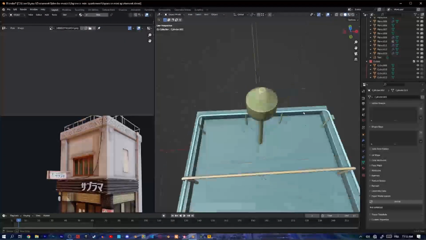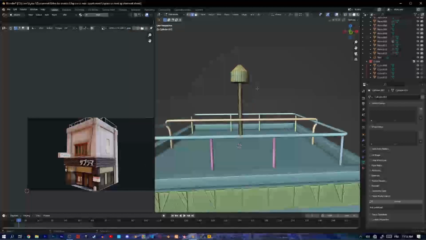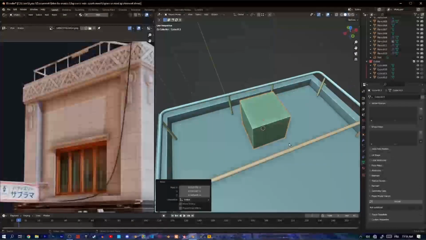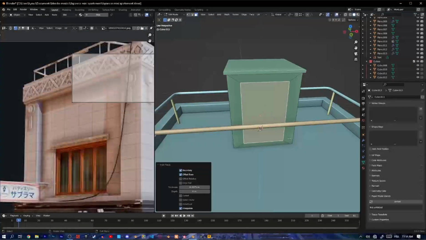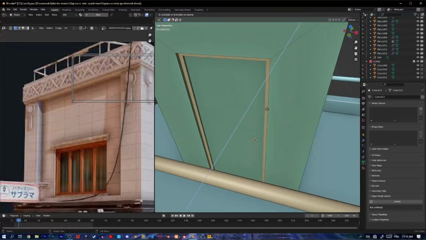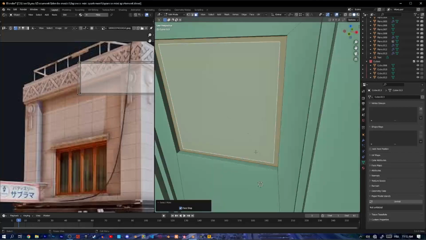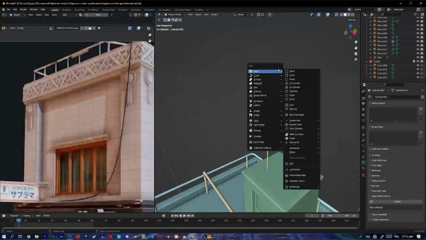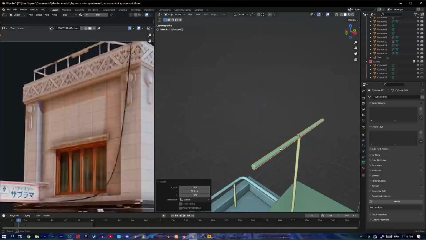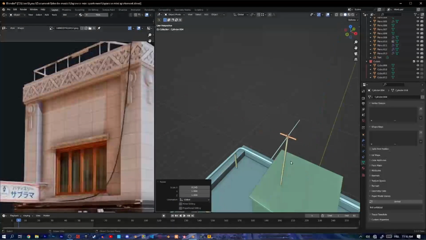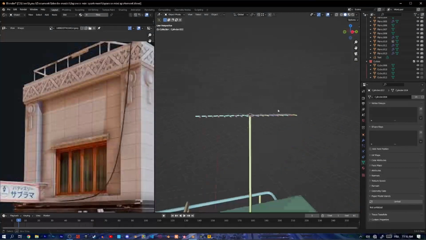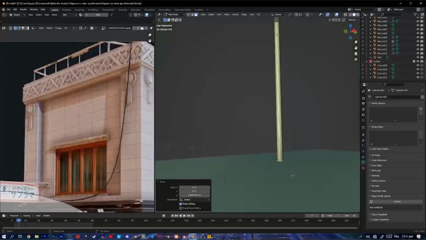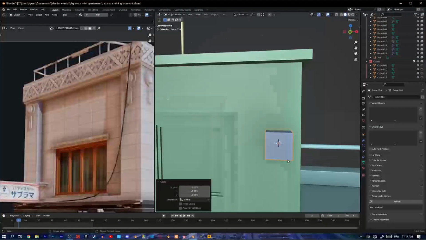And here guys, I'm just adding something to fill out this roof, and it turned out I need a door. Every time when I'm modeling Japanese mini buildings like this, I am adding something into the roof, basically a door. And if you duplicate things, you can press Shift R to add spacing between the duplicated stuff.